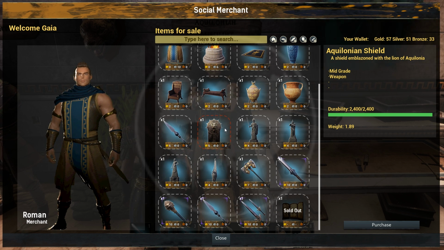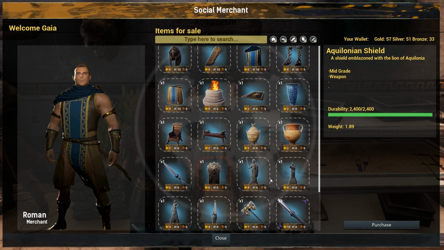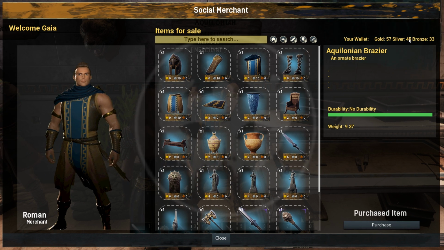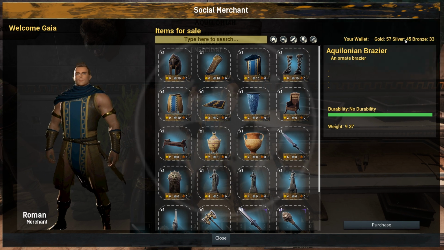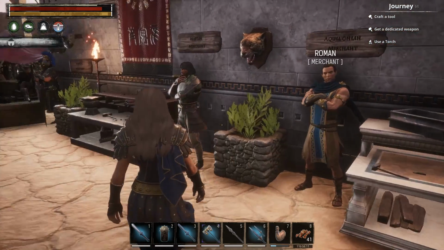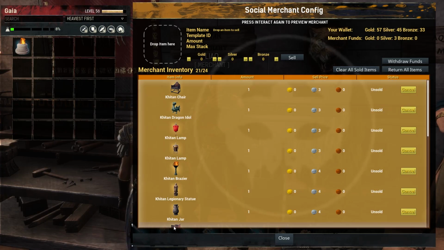I'm the admin of the server. So if I wanted to buy something, say I wanted to buy this, I just go purchase, and you see silver actually left my wallet, and this guy's talking to me. He's very nice, and we say close. Bye bye. Very nice. Okay, and over here we've got a Ketone merchant.